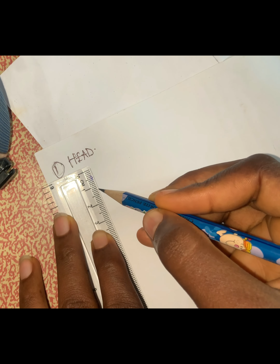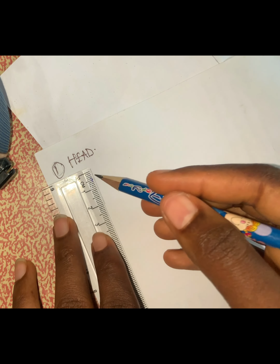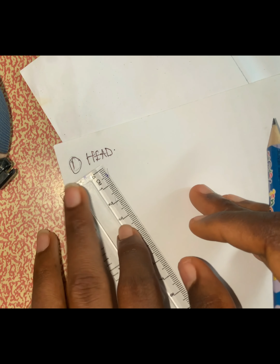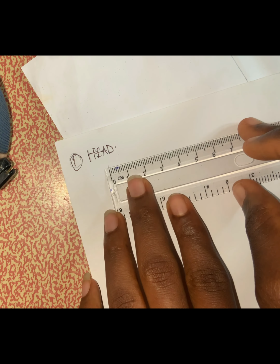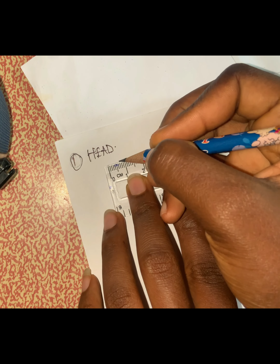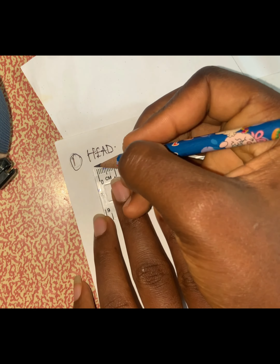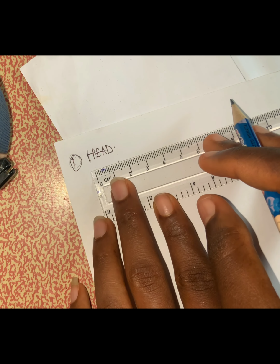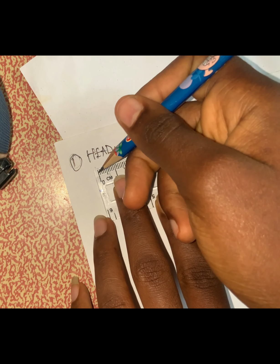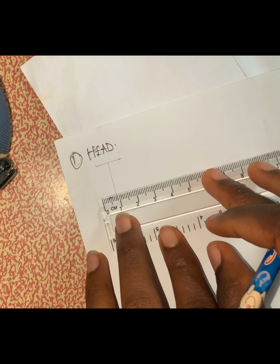The first thing you need to do is to draw a straight line. Look at it, I measured 2 centimeters, so I'm using 2 centimeters. Then from the 2 centimeters I'm going to measure 0.7 on both sides of the straight line, like the 4 edges of the straight line. I'm going to measure 0.7, so it makes a square shape, like so.